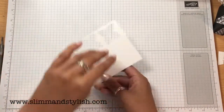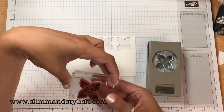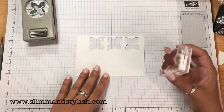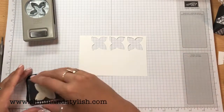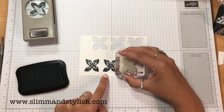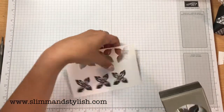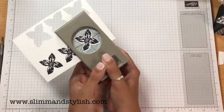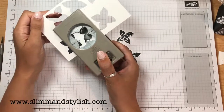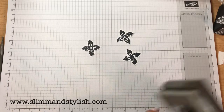I'm going to bring in the scrap paper and look at my punch — it's lined up so the wavy piece goes off. You can get a rough idea by having a look at it. I'm just going to stamp and punch three out. Line them up and punch. I don't know if you had the Flower Shop bundle before — I used to love the Flower Shop bundle with the pansy punch. However, I could be there for ages trying to work out which way round to punch the flowers. This is so simple — it's really easy to work out the alignment on it.